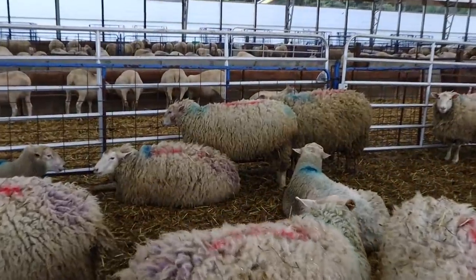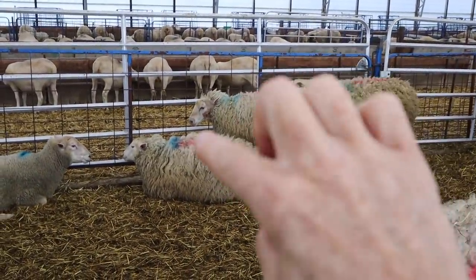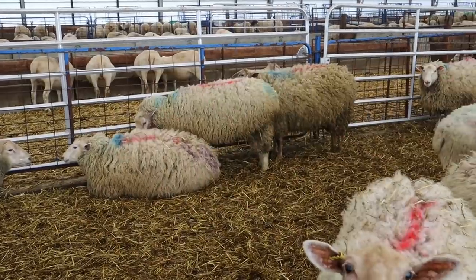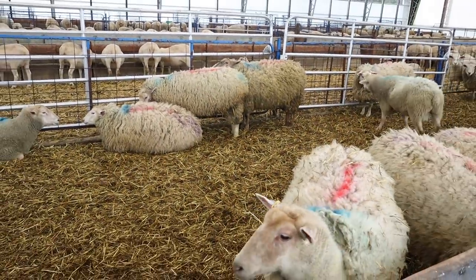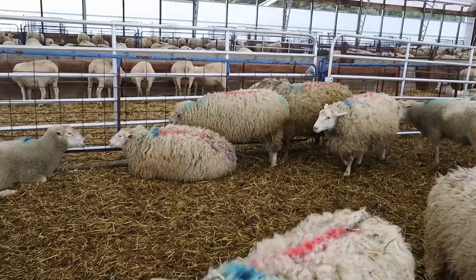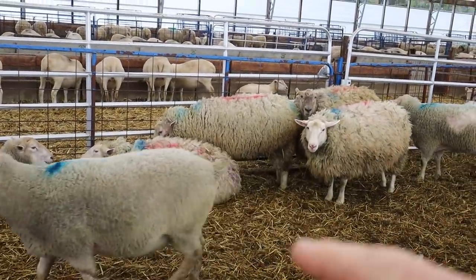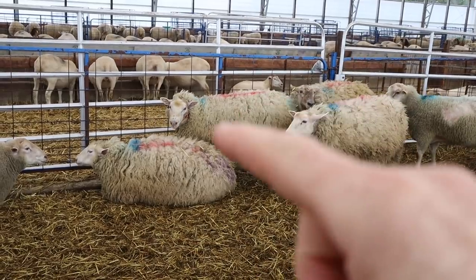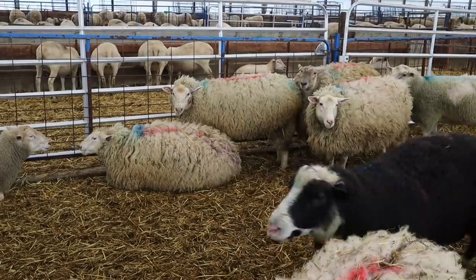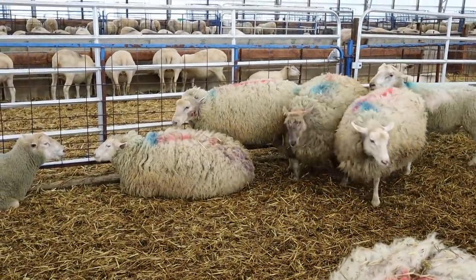There is one ewe straight across there that has what looks to be a caseous pus, like infection, which is weird. They've all been vaccinated for their caseous. So it's either that or she's just got an infection there. So it looks to have already popped, but if I have time today, I have a conference call in about 15 minutes, I may just tie her up and drain it and clean it out. Because it looks kind of nasty.